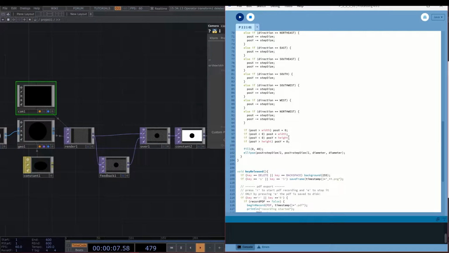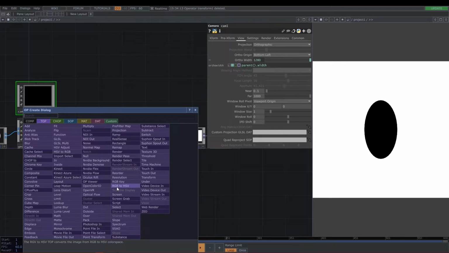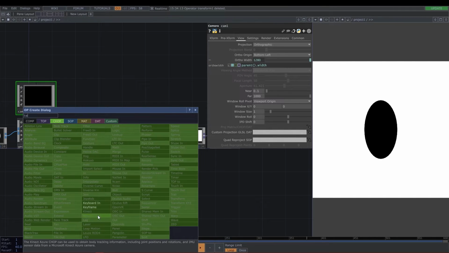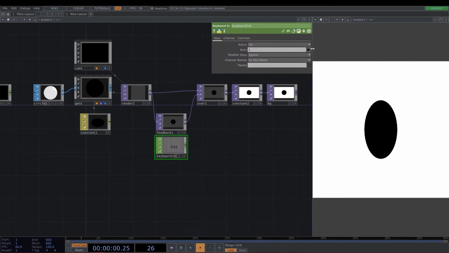And checking the code here, we can see that the backspace key clears the display. So we're going to use a keyboard in. And in this keyboard in, if we go to the display button, we can see that there are a lot of keys available, but some are also missing, but we can still use them.